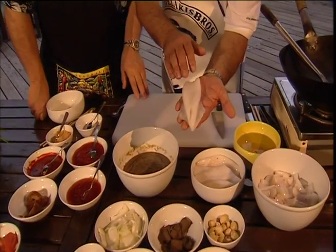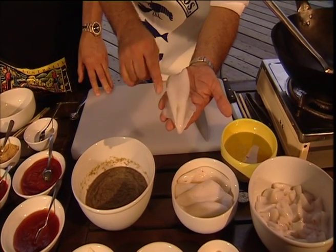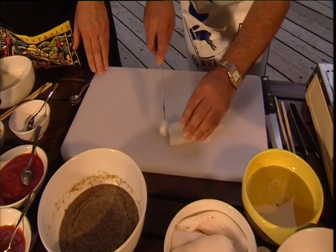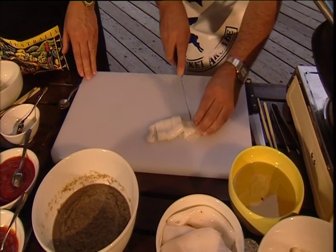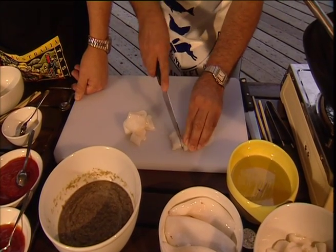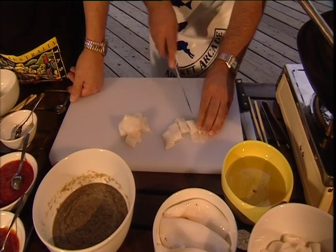This is the squid. It's already been prepared. We've skinned it, we've taken off the head and the tentacles, and the wings are on, and all the intestinal tracts are out. And all you've got to do with the squid is just cut it up with a very sharp knife on the board, cut it up into sort of thick rings. That knife's had a bit of a pounding. And again, just once more, just to show you the squid. The wings are on. Also, you can actually use the tentacles as well. So that's how you prepare your squid.